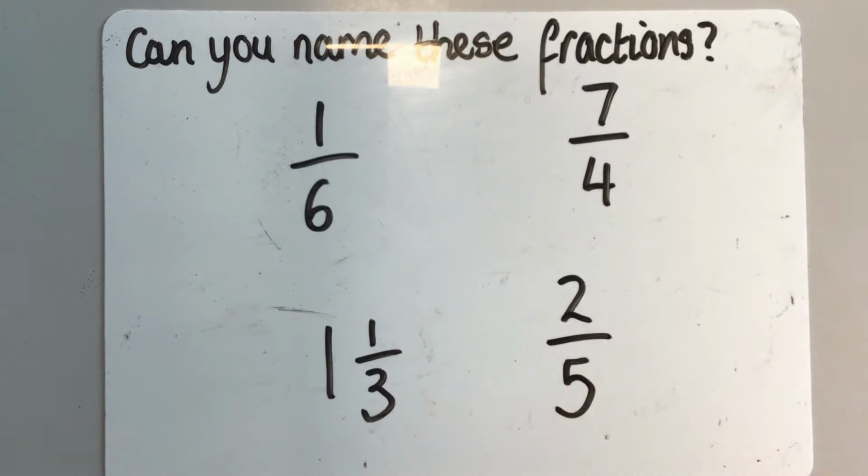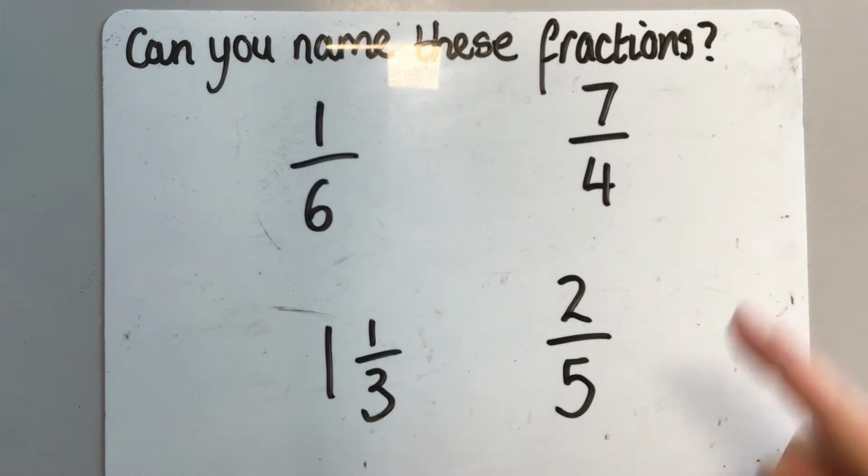So you need to tell me which of the fractions on the board is a unit fraction, which is a non-unit fraction, which is an improper fraction, and then the last one is a mixed number fraction. Now, a couple of those might be new to you, but we definitely looked at unit and non-unit on Monday. So pause the video now, try and pick which one is which. Okay, you should have had a chance to think about that now.